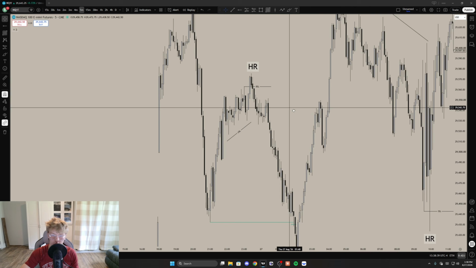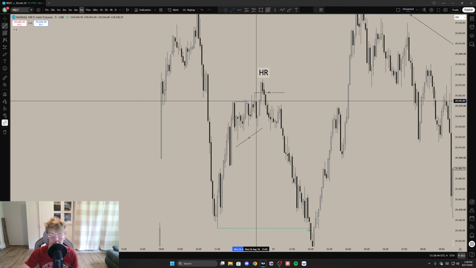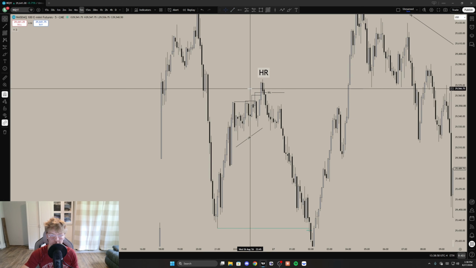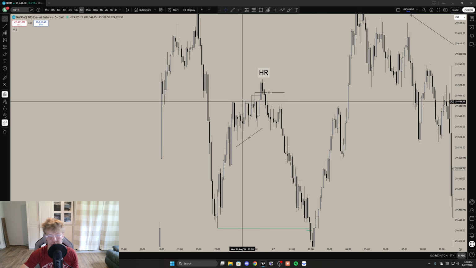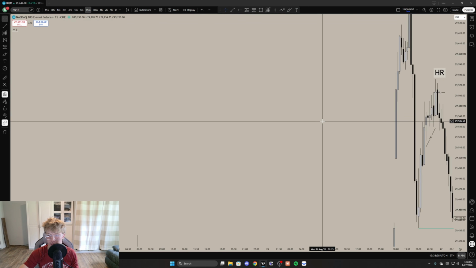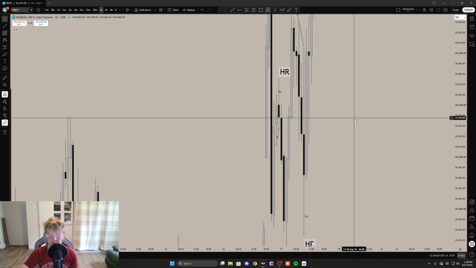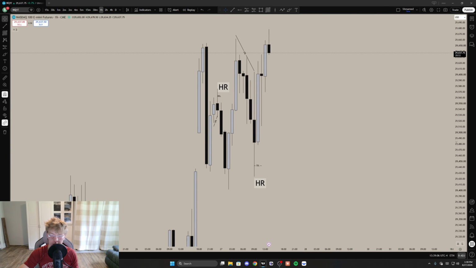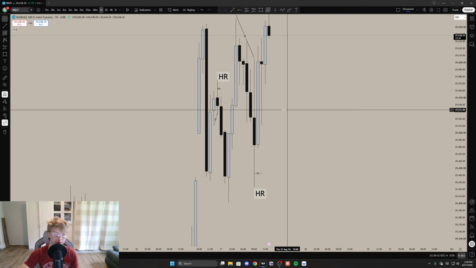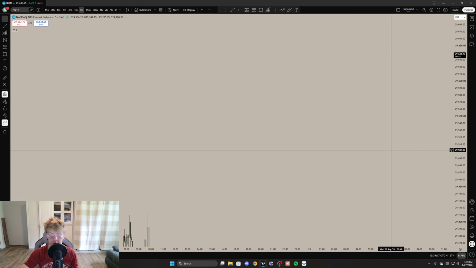So we see that market is taking out these highs over and over again, creating higher and higher resistance. Okay. And then what we see, I'm actually not 100% sure if there's a gap here, but I'm going to be willing to guess, put my money on there is. So let's look. Yep. Cool. So we have this hourly fair value gap here. Y'all see that? Okay. Right here to right here. Boom. That's just how you can use the higher time frame to see an actual involvement of an area.